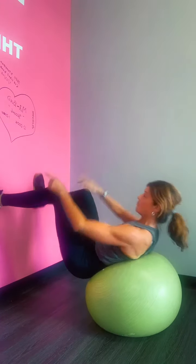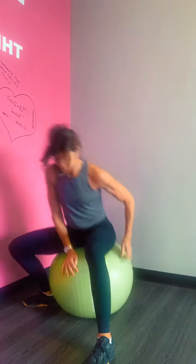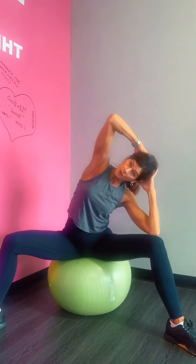All right? We're gonna end with sitting on top of the ball. So if I sit on the ball, my legs are gonna be apart, okay? And my hands are gonna be behind my head again, all right? So I'm out here working on those obliques. Hands behind my head. I'm gonna teeter-totter to each side, nice and smooth and nice and slow. It's down and up, down and up. This one feels really good. So give yourself a good 20 of these, okay?